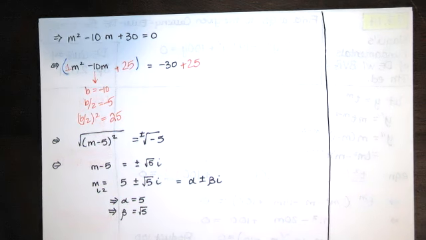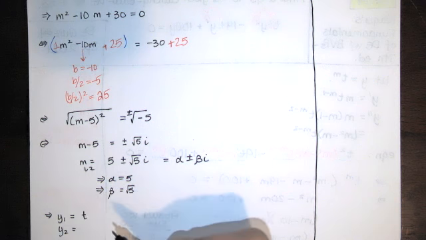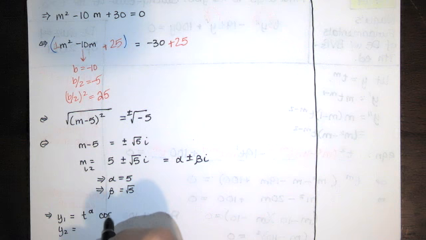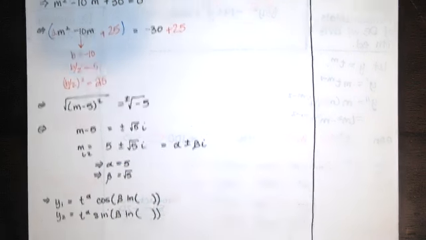Now, since we have complex conjugate roots, our solutions involve sine and cosine, but remember you are working with a Cauchy-Euler differential equation this time, and not a first order linear equation. So remember y1 and y2 for complex conjugate roots are going to be t to the real part times cosine of beta times natural log of t generally. And the second solution is going to look just like it, but instead of a cosine, you have a sine.